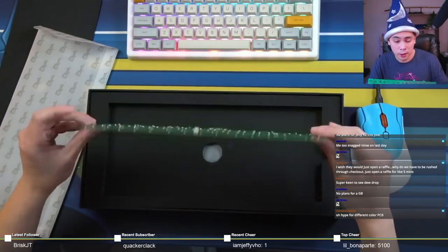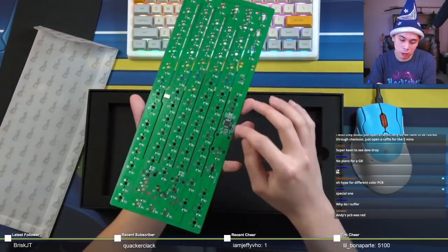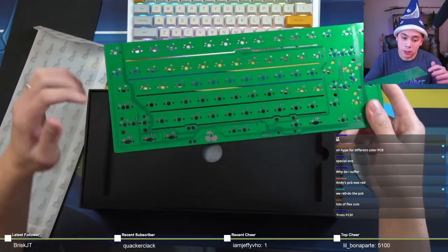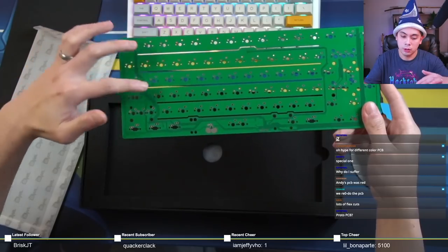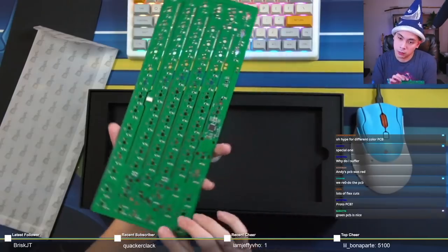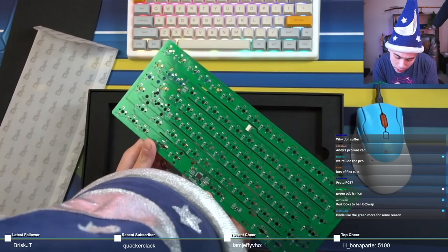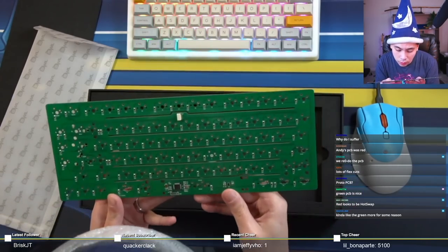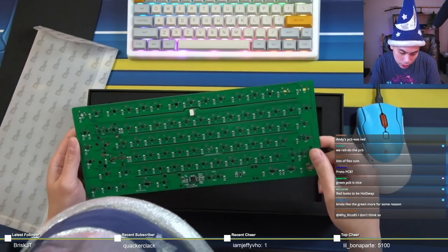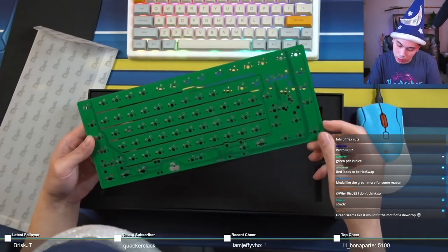Here we go. This board comes with two circuit boards. One is the main board itself, where you put the switches on and where the microcontroller is. But there's also a daughter board. You can see this board has four flex cuts, I mean five, one, two, three, four, five, all the way through, giving it a very soft typing experience. See the microcontroller. Oh, it's an STM32. It's an ARM microcontroller. Awesome. Very good. That's the way I like it.